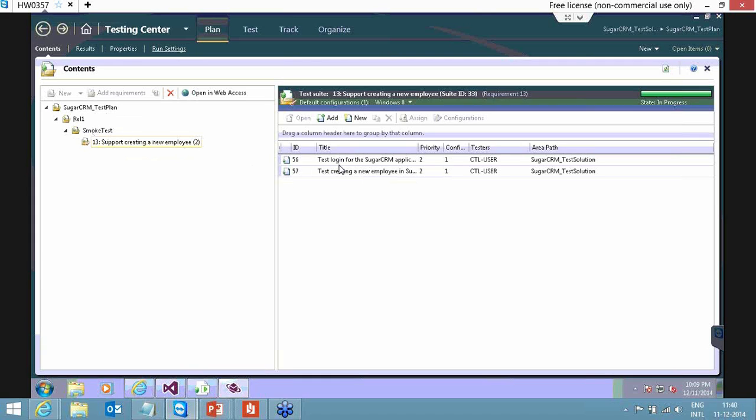Since TFS is the centralized server, whether you take this route or the QA guys take this route, or the whole testing test suite is created from within TFS, you can see both the things completely integrated, and you can see the artifacts in both the interfaces, because both the interfaces are connected to one centralized server or one platform. As you can see here, we have the test cases here, and for each test case we have the test steps defined here.